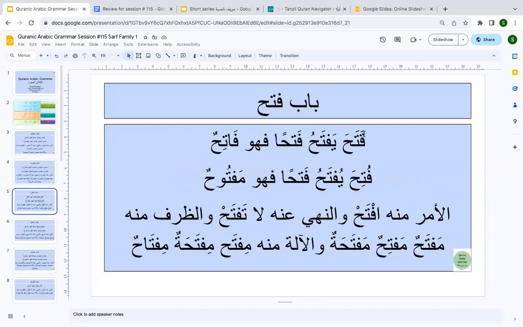If this has to be fataha, this is not qaf, it should be fa. If your ainul kalima still has a fatha, and your ainul kalima now has a fatha in mudare too, both in madin and mudare, your ainul kalima has fatha. The name is fataha. This one is easy, right? Fatah, fatah, right? So everything is going to be with fatha. This is easy. No one should make a mistake here, right?